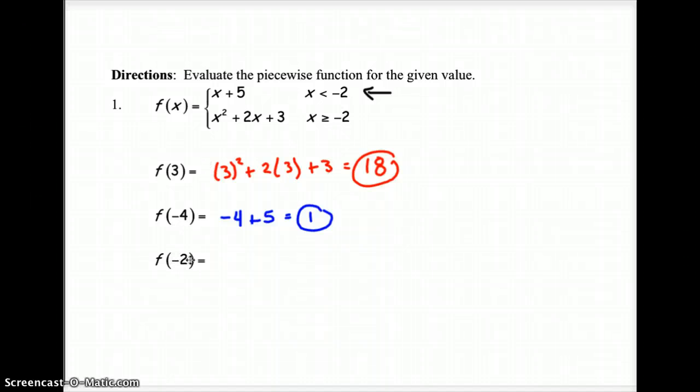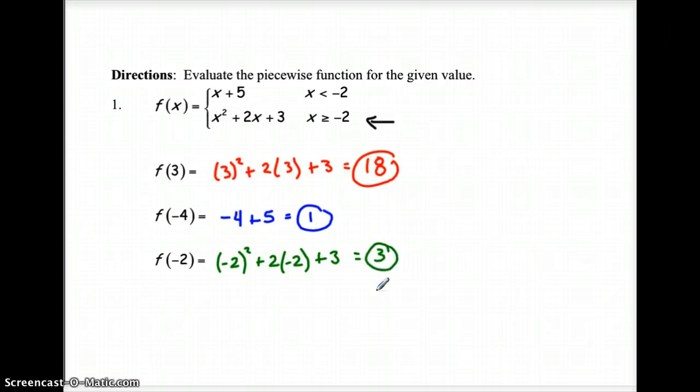The third one, -2 is equal to, so I have to be in the second equation. And again, I plug in -2 for x. Make sure, if you're going to use a calculator, since we're substituting in a negative value, definitely use parentheses if you're typing it in. Because this equates to a +4 plus a -4, which will cancel, and so my answer will simply be 3. So that's just the basics of how to evaluate a piecewise function.